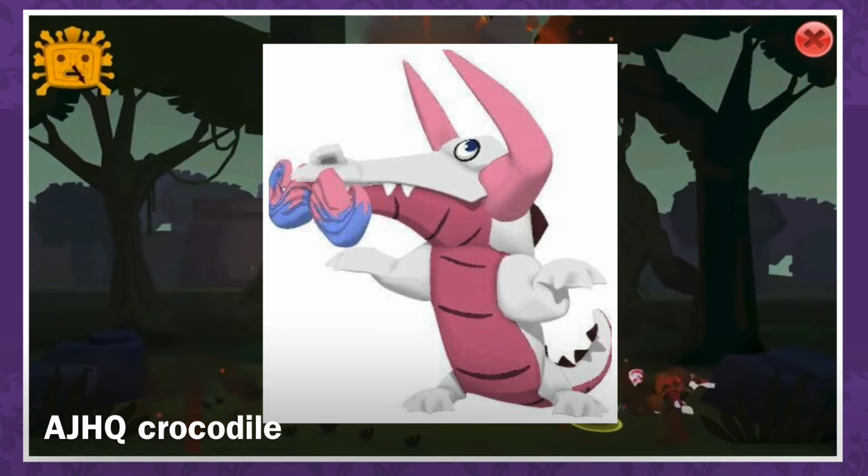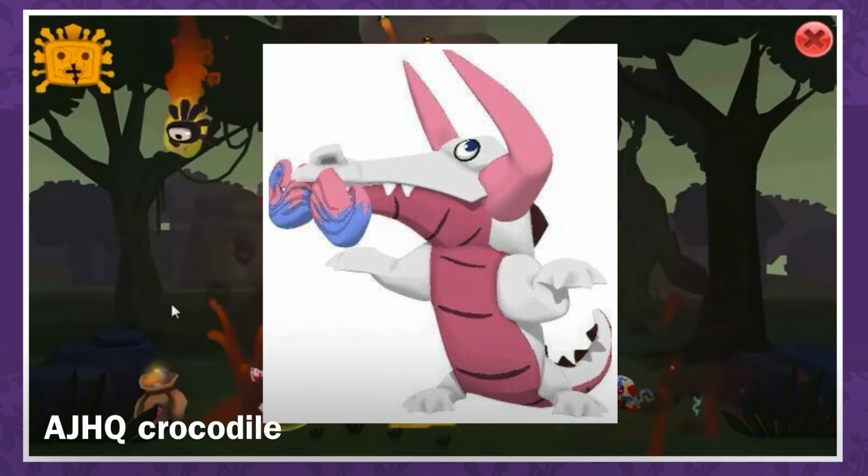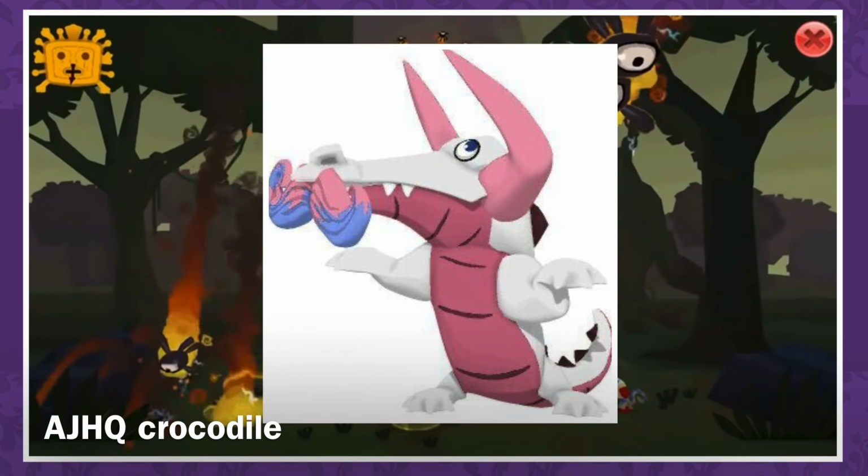AJ Crocodile. The AJ Crocodile is a mascot for AJHQ on the game. It is a white and pink crocodile with a mustache, and it's pretty iconic.